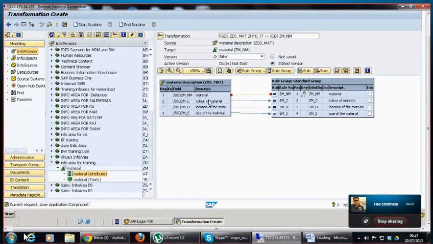In case the source is the data source from the ECC, and we have created a generic data source, then you don't have the mappings here. Then you have to map the rules directly, just drag and drop it. So here the rules are mapped and it is the same as this. So automatic rules generation happened, and activate it.